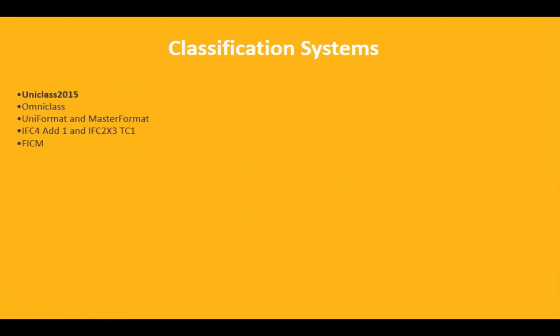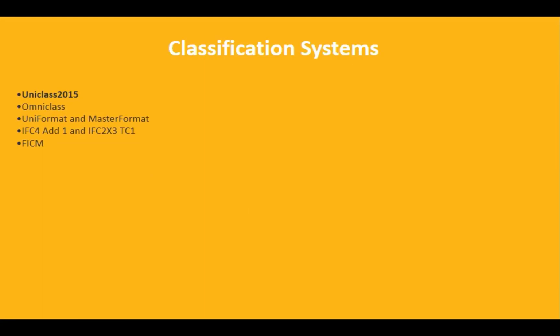So the classification systems that you might hear about, when especially you're using Revit and you go to load in a classification system, I've kept it in bold as Uniclass 2015. Now that's a system that we're going to look at today, and I'm going to explain some of the theory and we're going to go into the practical aspect of it.